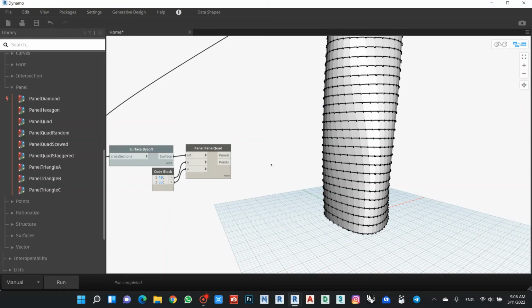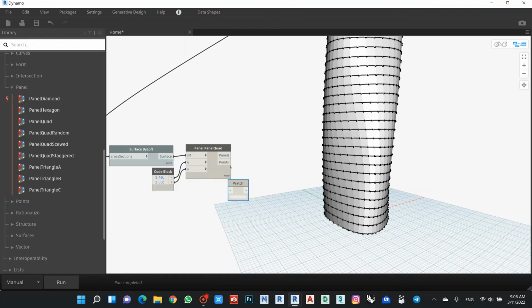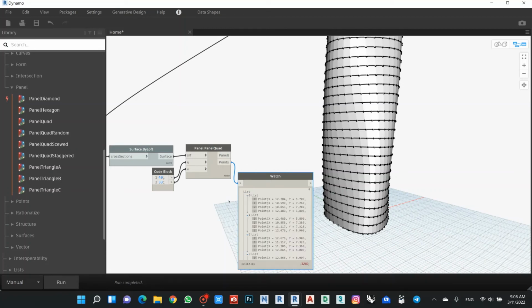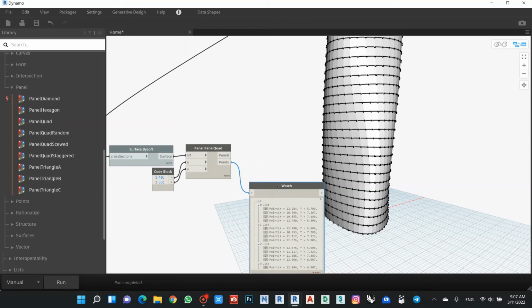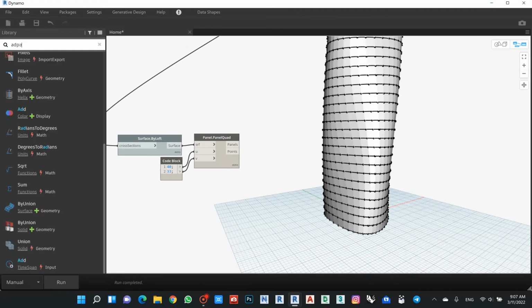So if I look here with a watch, as I can see, it separates the points in this project for the surface into the 4 points. These are the 4 points that I will connect my adaptive components to. So let's say adaptive now.